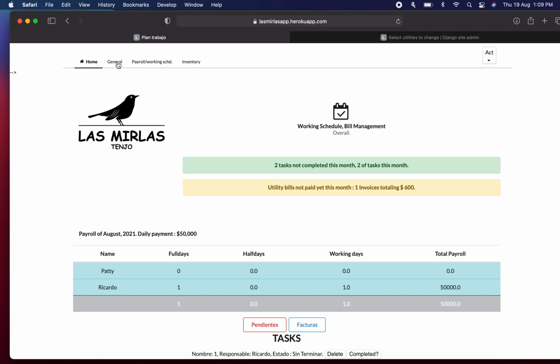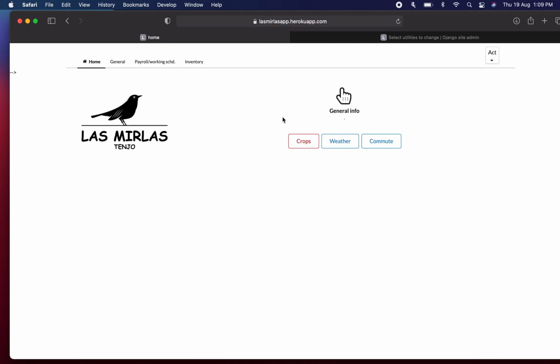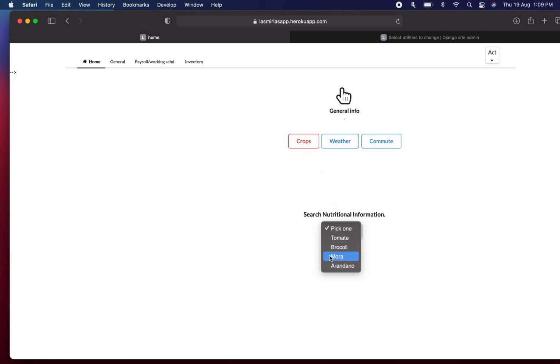Finally, as a bonus, using open APIs, in the homepage I created three separate useful buttons. One of them gives me nutritional information of the crops that I currently have: tomato, broccoli, mora, which is blueberry, and strawberry.